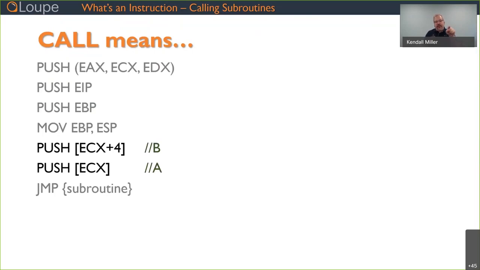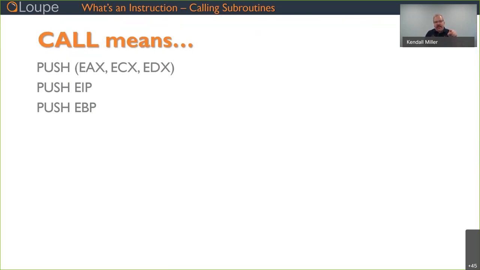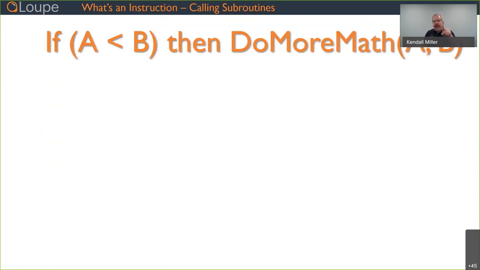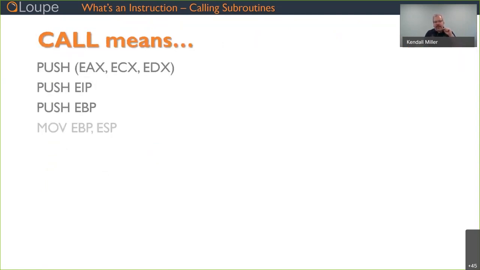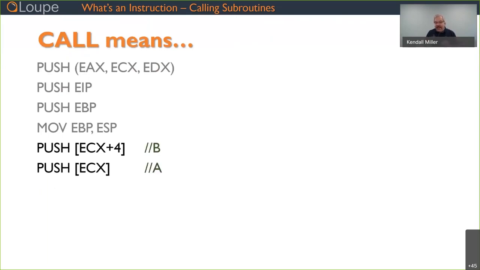And that's also why, by the way, you notice we push the variables in reverse order. I said on this previous screen, we said we're calling do more math A comma B, but when we pushed them on the stack, we pushed B then A. This gets to, by the way, fundamentally why languages that support optional parameters do it at the end. Because it means they can know on the receiving side, as they read back, until they run into that base pointer and go, well, that's all you passed me, because I've hit that pointer now. There can't be anything more for me to read. And it lets them implement in hardware efficiently and correctly that idea of how you pass things to another function. So it has to be done in that order.